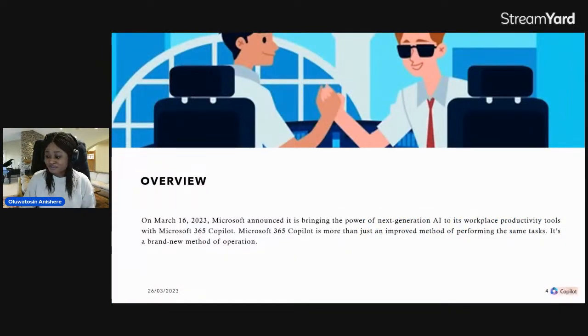All right. So late last year, November 2022 precisely, there was this buzz for OpenAI ChatGPT, which was launched. I don't know how many of us have been opportune to use this OpenAI ChatGPT.